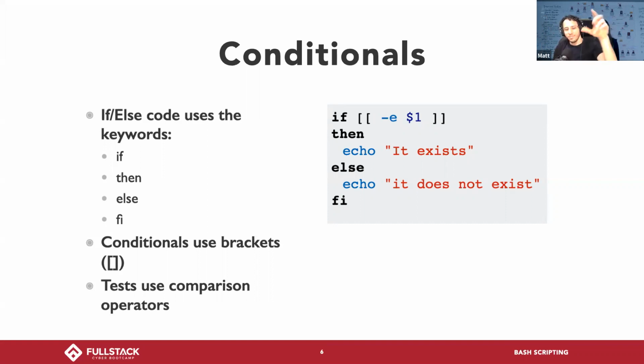And so you have if, some condition wrapped in square brackets. Then what do you want to do if it's affirmative? You have your command there. Else, what do you want to do if it's falsy? And then fi to end yourself out of the condition. You'll notice I have a -e, that's kind of a different comparison operator than what you're used to, right? We're used to bang equals or double equals or greater than or less than. We have those same things in Bash, but they're a little bit different.